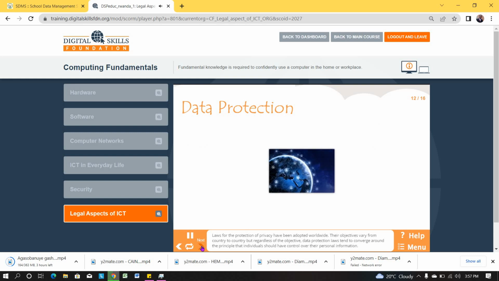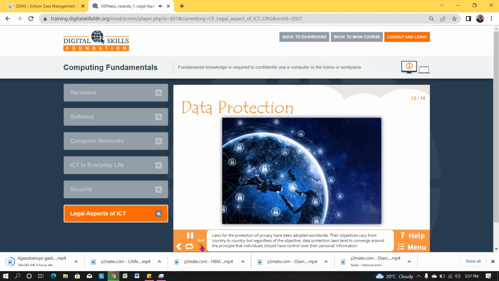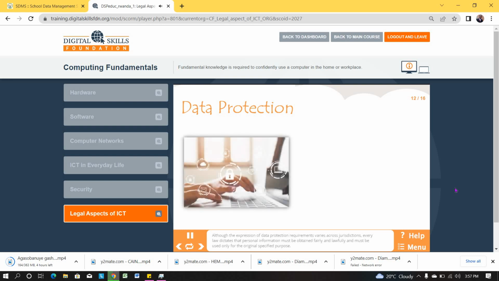Laws for the protection of privacy have been adopted worldwide. Their objectives vary from country to country, but regardless of the objective, data protection laws tend to converge around the principle that individuals should have control over their personal information. Although the expression of data protection requirements varies across jurisdictions, every law dictates that personal information must be obtained fairly and lawfully, and must be used only for the original specified purpose.